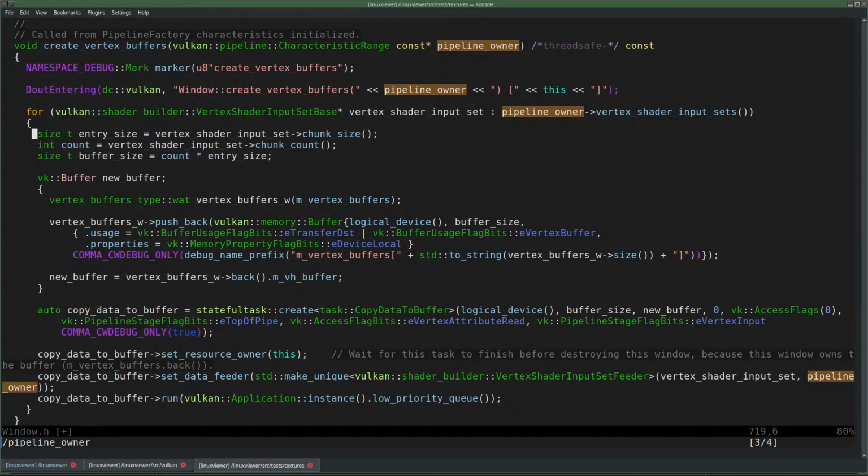See what it exactly does. You get a chunk size and count and then calculate something. Then we get access to the vertex buffers, which does not exist anymore, and then we push back something to it. Then we have a new buffer, which is needed to actually generate the data and write it to the GPU. The new buffer on the GPU. Totally creation, as it were.